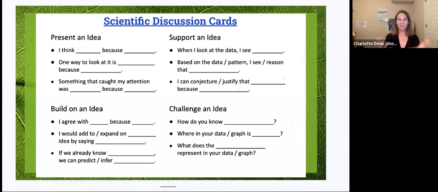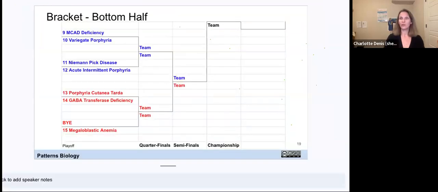And so they present their case to the opposing team, whether they think that baby Matthew has this condition or not. And then they hear back from the other team. And then as a group of 4, 2 teams or 2 pairs of students working together at a table, they come to an agreement about which of the 2 conditions is the one that is more likely, and which of them should move on to the next round.